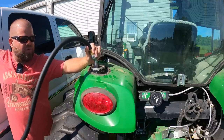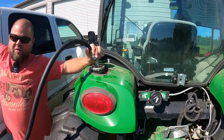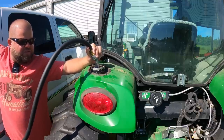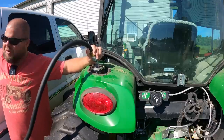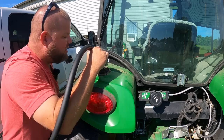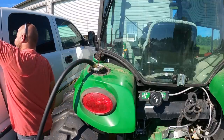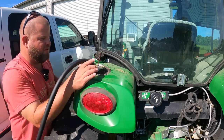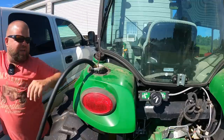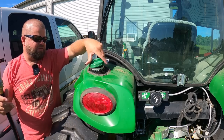I think it's perfect. Now I don't have to fool with any electric pumps, any wiring, nothing. My tractor is quite low, less than a quarter of a tank, so let's see how long it takes to fill this up. And I love that I'm running through a filter too. Let's see what kind of progress we've made. Oh, wow. Oh, what is that? I guess the pump actually has a pressure relief valve too. Wow, we're already almost full, y'all. That's crazy. Plenty fast enough. And I don't want to get this slapped to the top. That was awesome. That was so awesome.